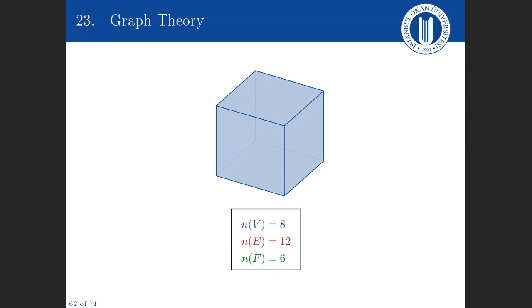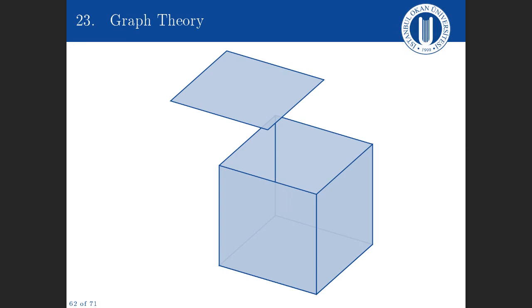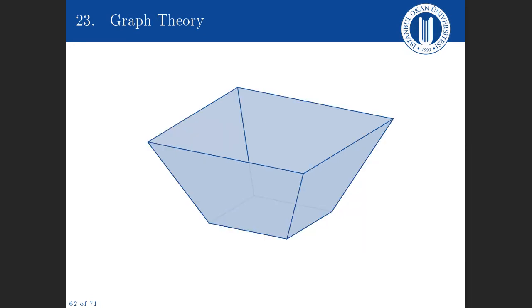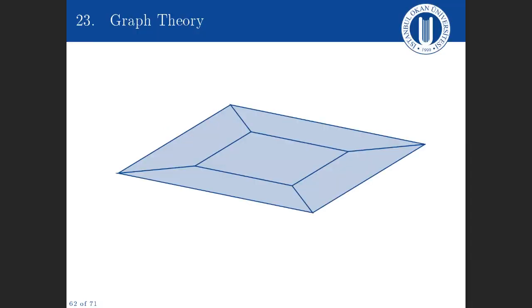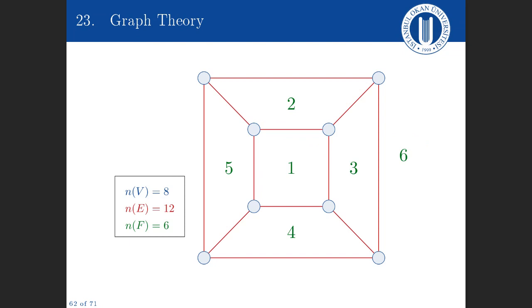Let's think of it like this. Let's go back to the cube. What I'm going to do is I'm going to take the cube and I'm going to remove one of the sides. Let's say we take the top off and we're going to throw the top away. And then I'm going to stretch and squash the cube flat. Now, what have we done so far? We've removed one face. We haven't changed the number of vertices and we haven't changed the number of edges. So we still have 8 vertices and we still have 12 edges. And we have 1, 2, 3, 4, 5 faces. If we also count the outside, then that will account for the one that we removed and threw away.